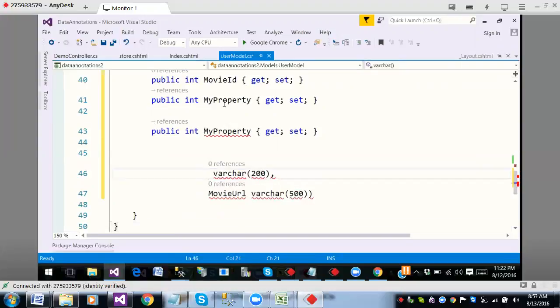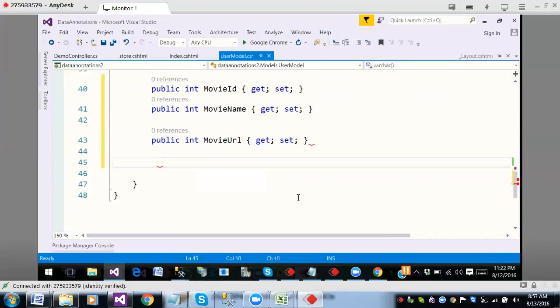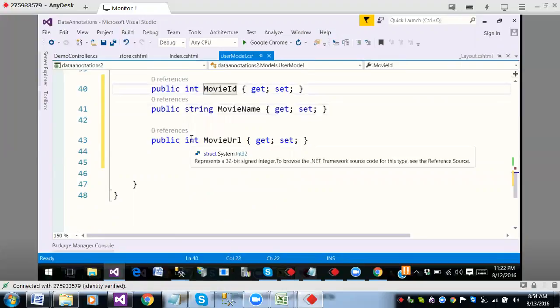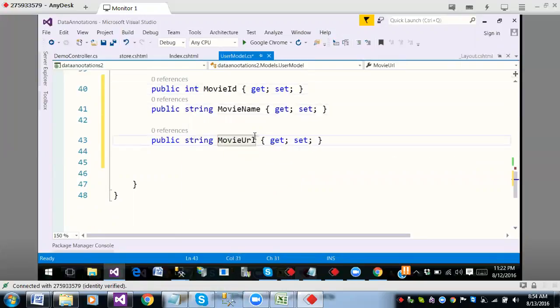URL is the third, and strings. So now we need to create a class which is going to write the database connections.